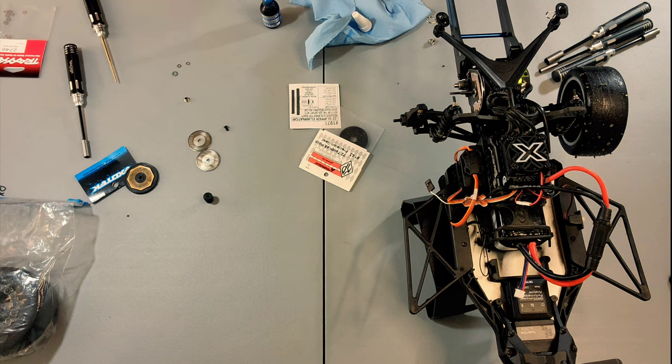So I'm gonna take it down in here. I'm gonna tighten it down fairly tight. I mean, it is aluminum, so you don't wanna strip it out. You can do that one of two ways. You can put the washer on first, or you can put the washer on second, or after you Loctite it, I mean. Before or after, it don't really matter. It's not gonna hurt anything either way.